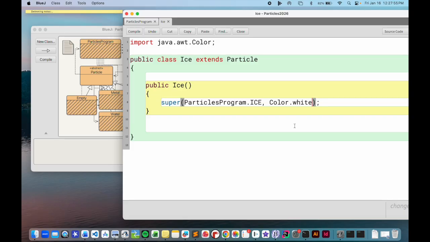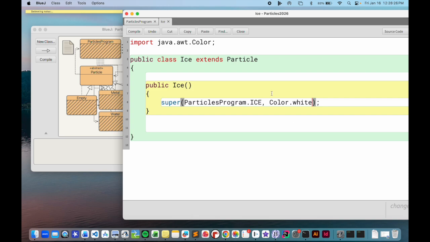Here's the special thing with ice: we just talked about ice's behavior, that it's going to melt. Now, when will ice melt? That's up to us, how long it's going to take to melt. But would you agree that after a certain amount of time, ice melts into water? Don't I then need to be able to track how long ice has been alive or been on the screen? So that's what we're going to do here.